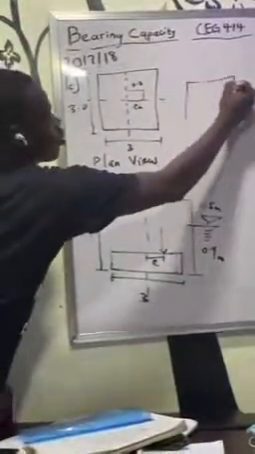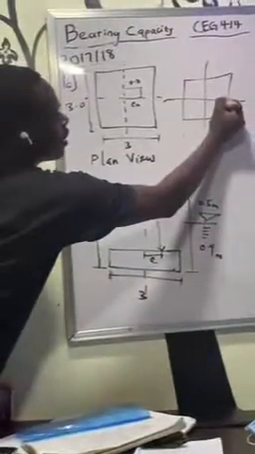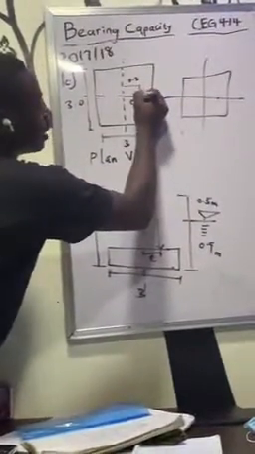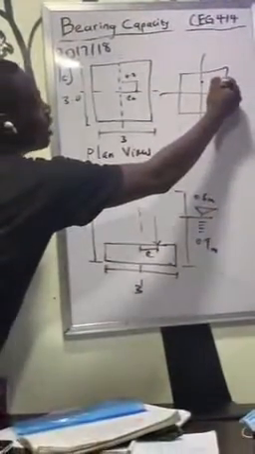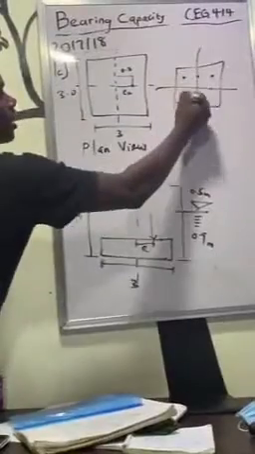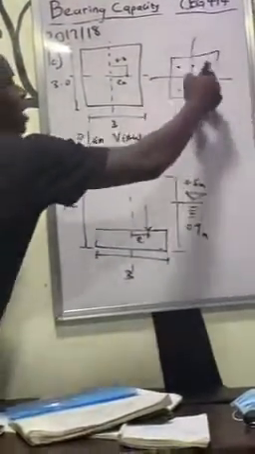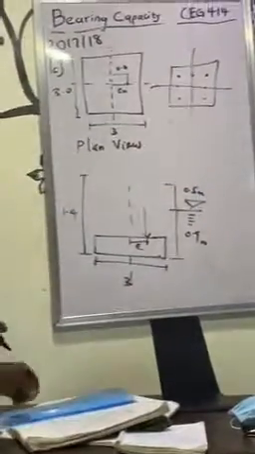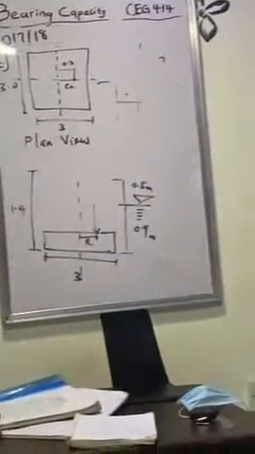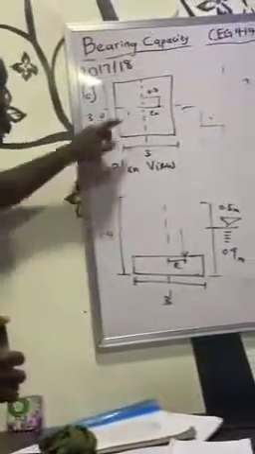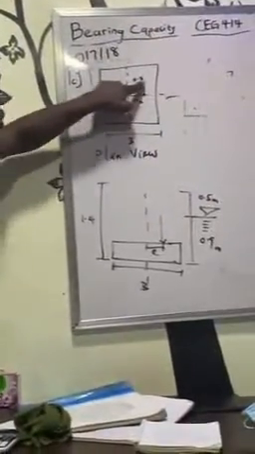This is a square here. We have something like this as the coordinate. It could be loaded here, like the case I have here. It could be loaded here, it's also eccentric. It could also be loaded here, here, here. Basically when it's not loaded at the center, it's eccentric. So since I have that, we can say it's loaded at 0.3 meter in the x direction only. That's what I have here, 0.3 meter.